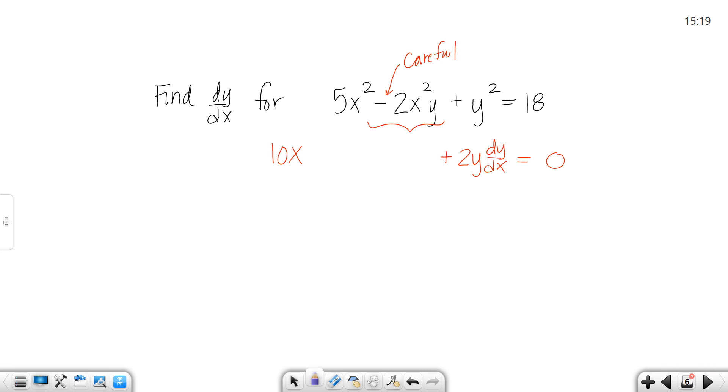Now you have to decide what to do with that negative. Do you want to just bring the negative down and then subtract the whole derivative? Or do you want to go ahead and break it up? Well, that's your call. I'm going to go to the side and take the whole term right here. I'm going to break it up into pieces. Negative 2x squared will be my first function and y would be my second function.